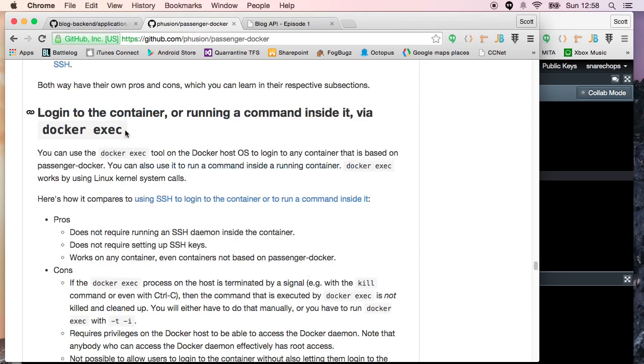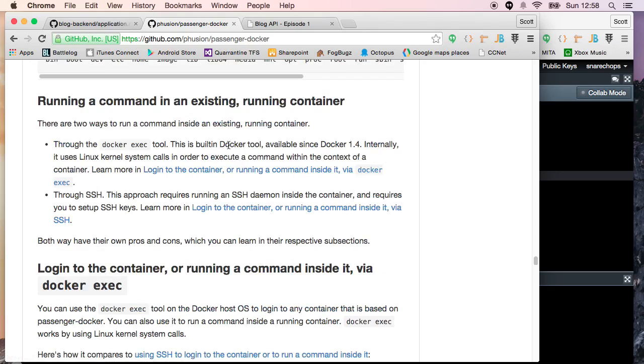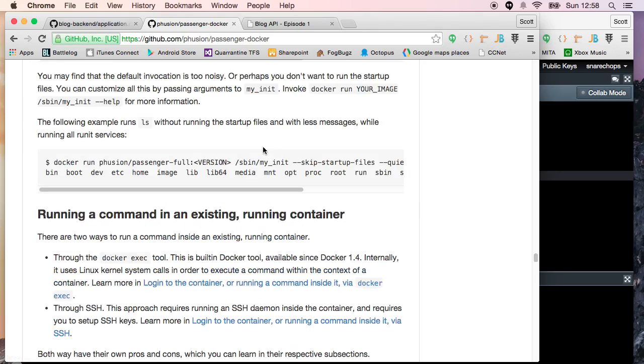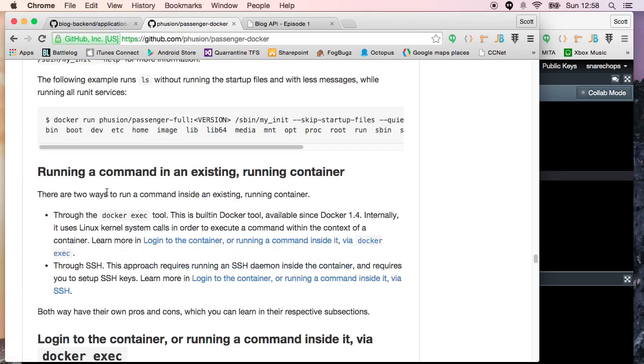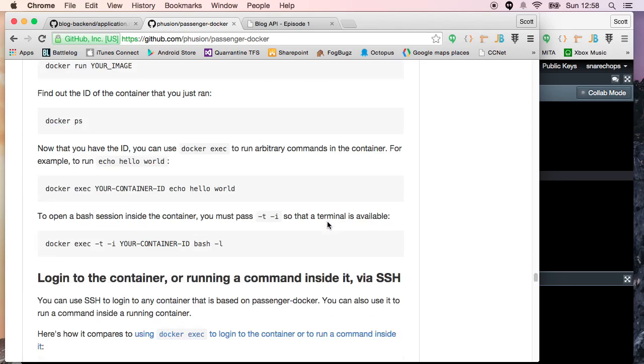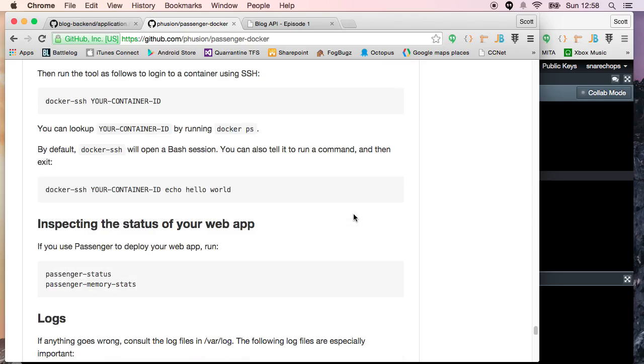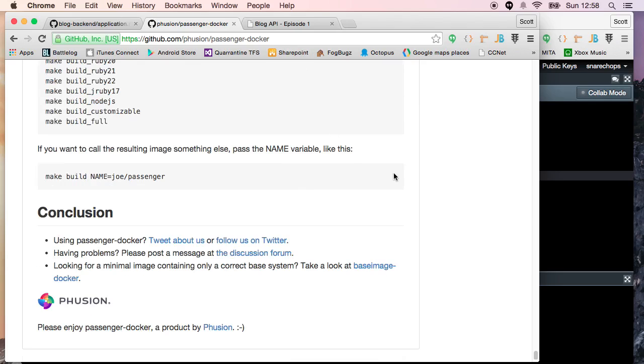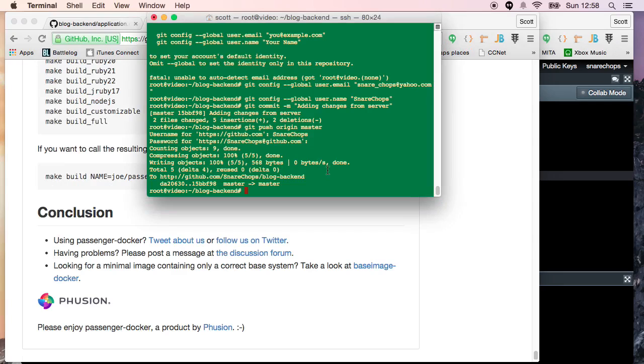So when you find that section, running a command inside a running container. You know, I can do that manually actually, so let's just do that for the moment.